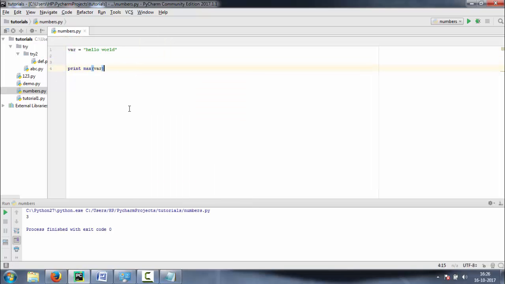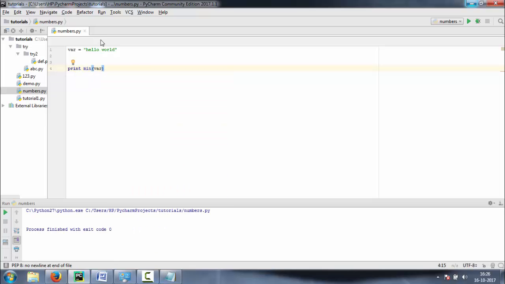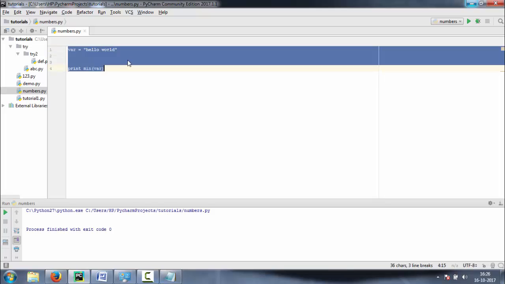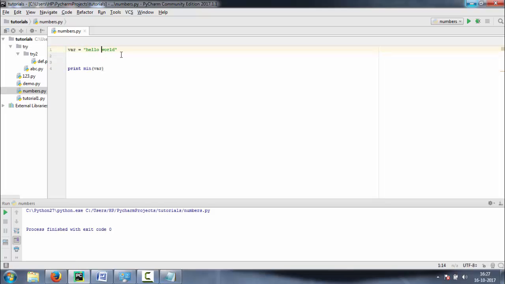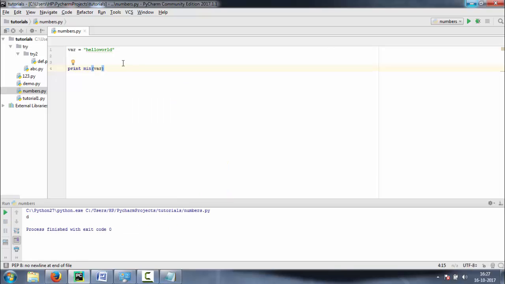We don't need a substring over here. We have W as the max. Let's see for min. We have space for min. Let's remove the space and run this. We have D.